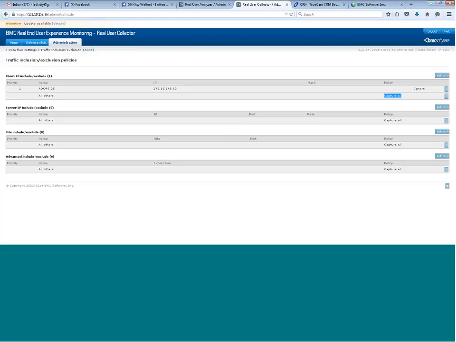And these advanced includes, I don't really have an example here, but it can be just about anything, right? Like, I don't know, user agent string contains bot, we ignore that. So that's pretty much where that goes. But like I said, it's pretty simple. Or at least the idea is simple, right? If it gets any more complex, well, you can always open up a ticket and we'll help you with that.